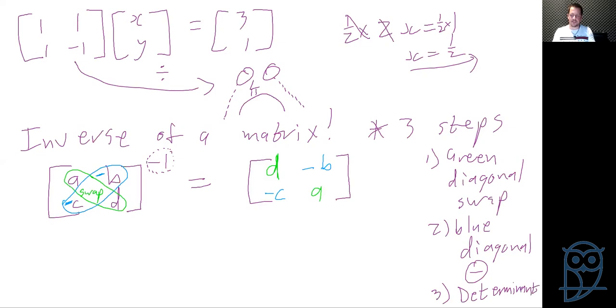And then number 3, we need to work with the determinant of our matrix. What is a determinant, you might ask? I'm very glad you're asking. So we need to divide by 1 over the determinant of this matrix. That's nice. I still haven't answered your question. What is a determinant? So determinant is essentially a scaling factor, and it is calculated in the following way.